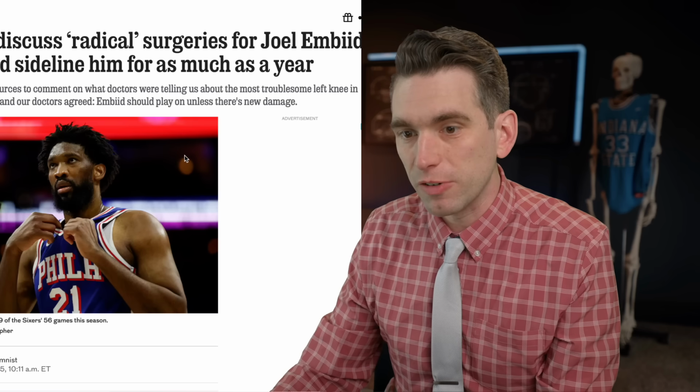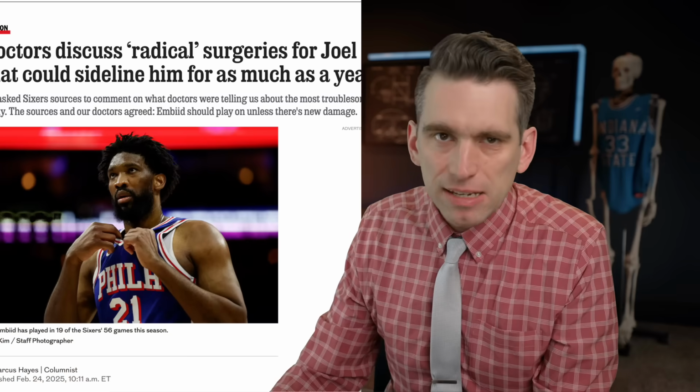Now, why is the meniscus so important? This is a very simple concept. We think of the meniscus as a shock absorber, but it's also really important to stabilize the joint. When you have the meniscus in here, you have this entire curved surface of the meniscus that's working to distribute the weight and the forces through the knee all along that rounded condyle of the femur. If you completely took the meniscus out, then you are left with this curved surface on a flat edge, which makes a solid contact tangent point and increases your peak contact pressures and forces, which can then cause more load on the cartilage, potentially more trauma to the cartilage, more chance of things like arthritis accelerating.